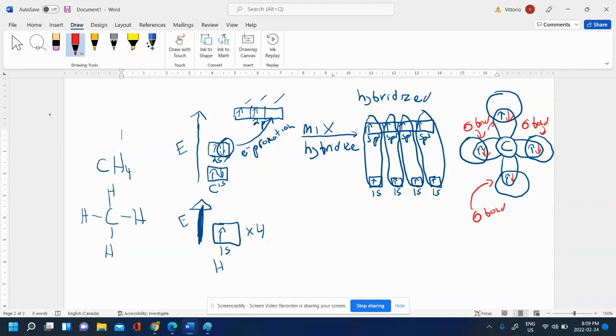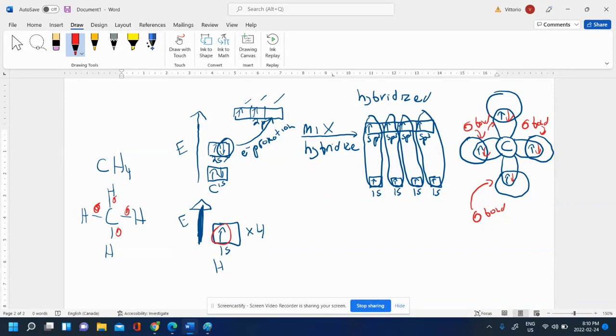So in this molecule, we have four sigma bonds. Sigma, sigma, sigma, sigma. And so we explained that we have four sigma bonds. We showed how they formed through the process of hybridization within carbon. We had to do that in carbon, but not in hydrogen because it already had its single electrons there. There's only one electron, so it doesn't make sense to promote it. It's already in its one shape and orientation that it needs.